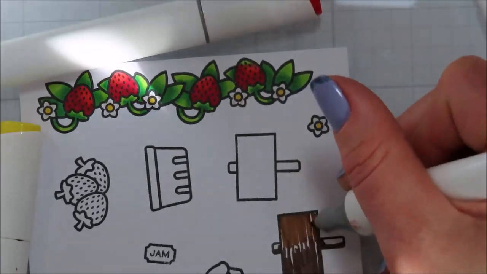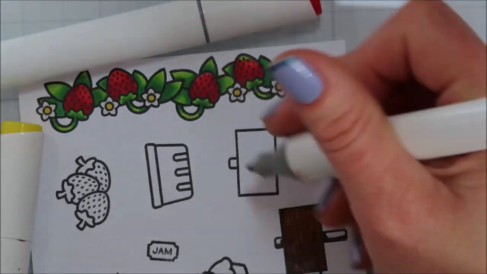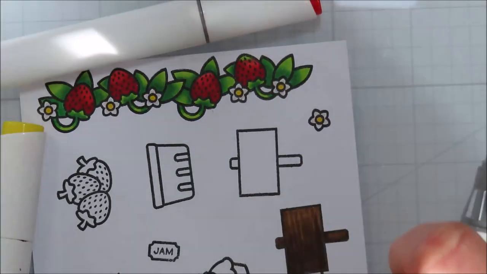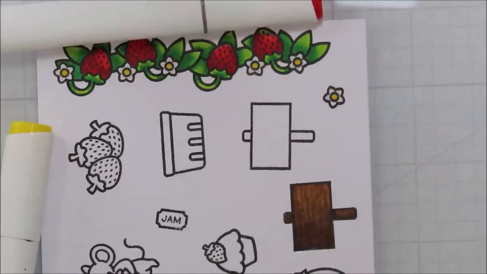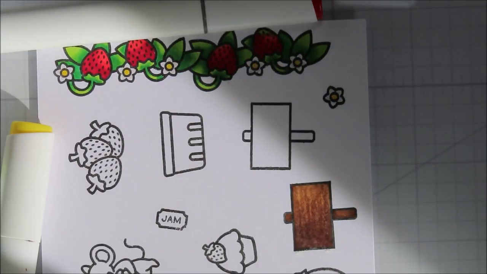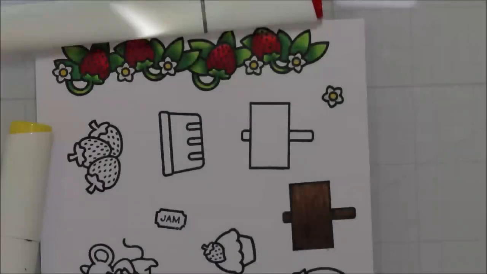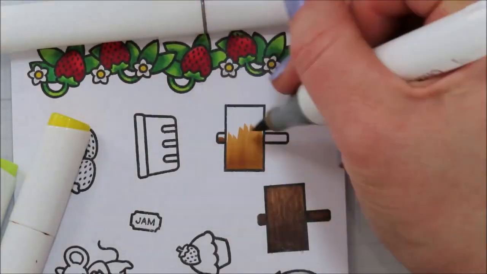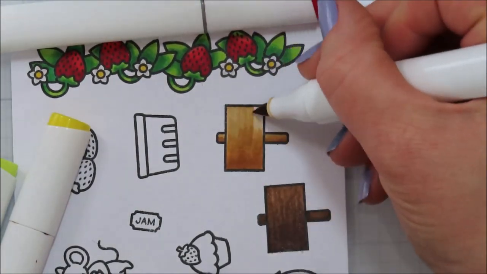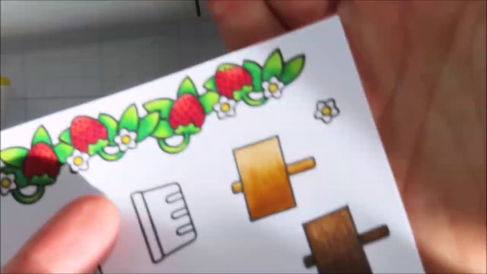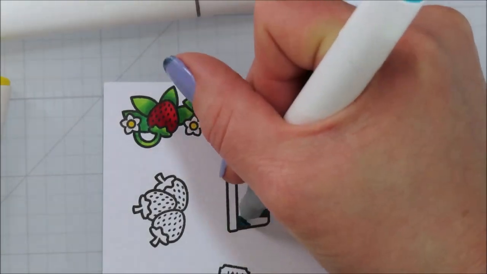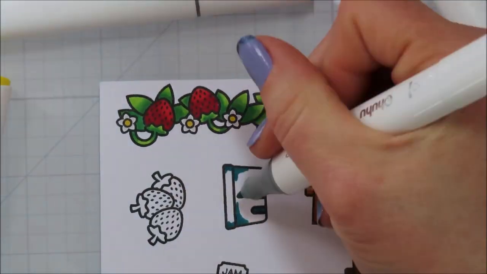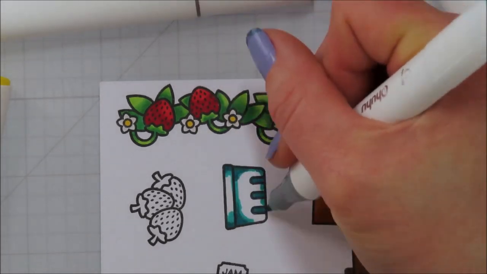I'm going to show you how I colored the signs two different ways. The bullet nibs, which are the majority of what I have for my Ohuhu markers. Because I have switched out most of my Copic broad nib ends to a bullet nib, and I love my bullet nibs. That was how I colored that first one. It gives it more of a grainy appearance, where here I went with the brush markers. It gives it a smoother appearance. You still kind of get that wood grain look. It's definitely faster to color it that way with the brush, but I like both of those looks.